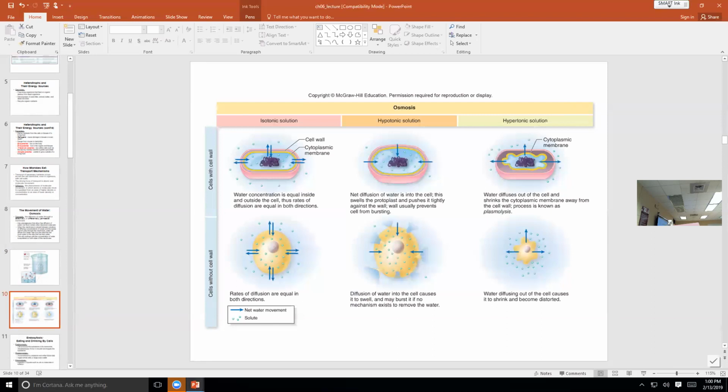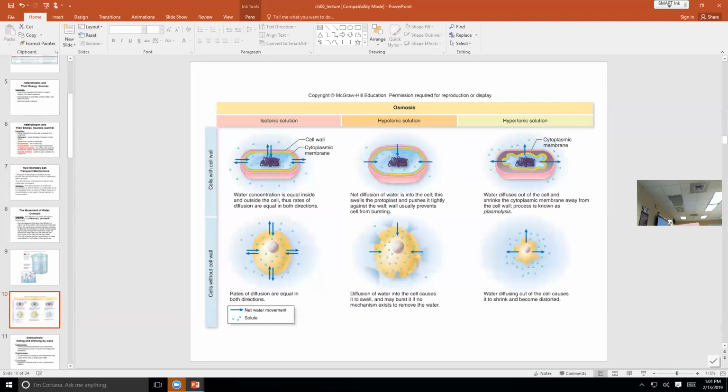But anyway, tonicity is just the ability of a solution to affect the cell size. That's what we mean when we're talking about tonicity. So if a solution is isotonic, it means that there's going to be equal amounts of water on the inside and outside of the cell. So is the cell size going to be affected? Water's just going to be moving in and out, but it's not going to interrupt the normal cell size, right?